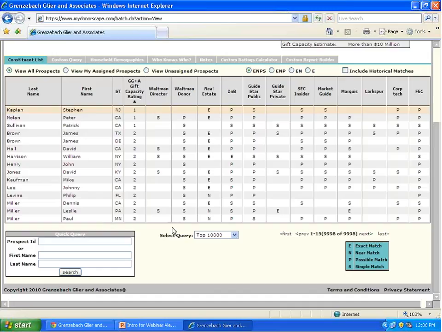If I had more than 10,000 records in this account, this would read 10,000 of 1 million records because the system defaults to pull up the top 10,000. But it's always going to show just 15 at a time of your total universe and the top 10,000 therein.